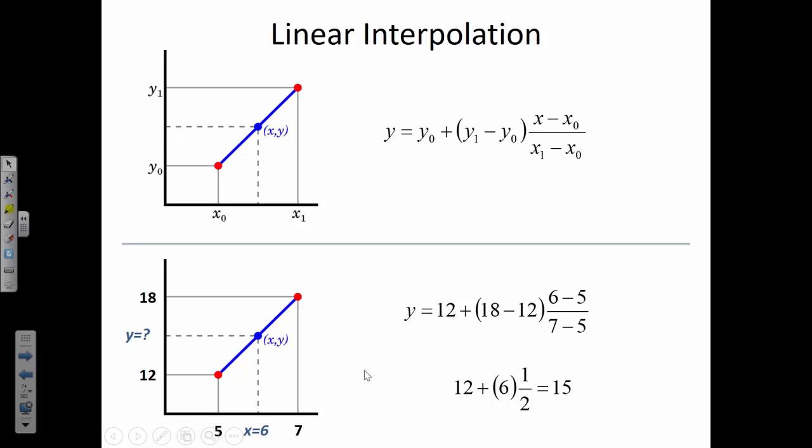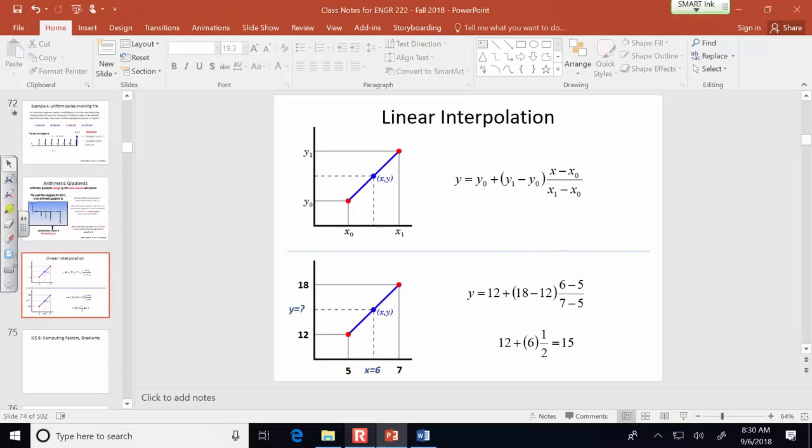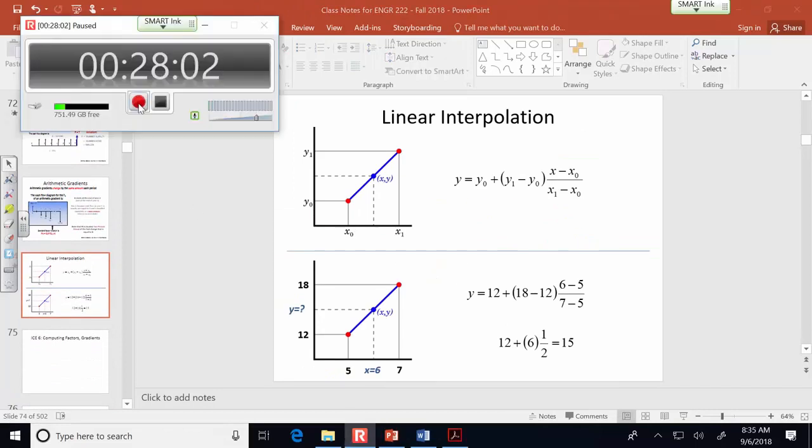So for this first in-class exercise problem, the interest rate that I want to know the factor for is 8.3%, but we only have it for 8 and 9. You'll be able to use this method to find the equivalent factor for 8.3% interest. All right, so let me hand out the in-class exercise.